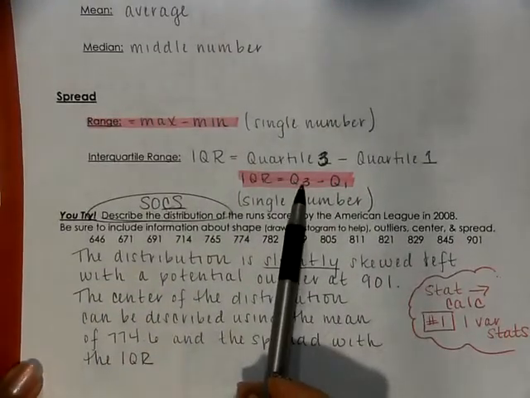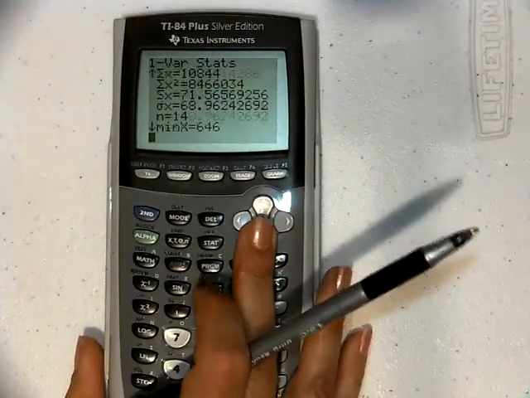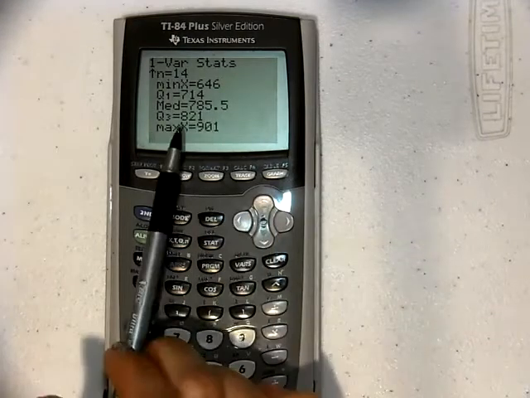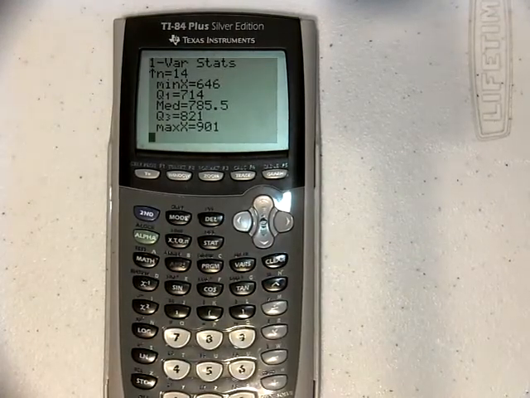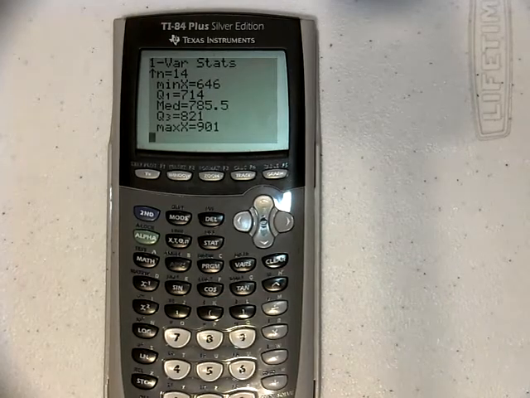Remember, IQR is Q3 minus Q1. So if I scroll down, my Q3 was 821, my Q1 was 714, so my IQR is 107.